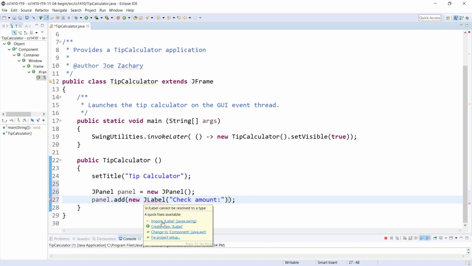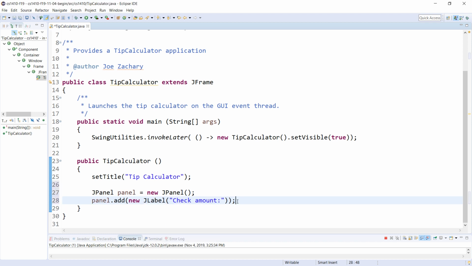Now, what I'm doing right now is just GUI stuff that's important if you're implementing a GUI, but I'm going to have more to say about it in a second. So I add that.